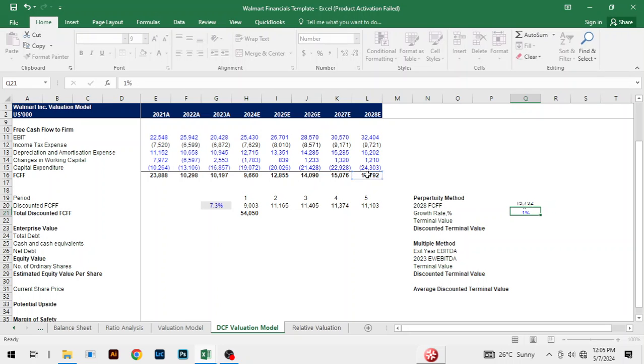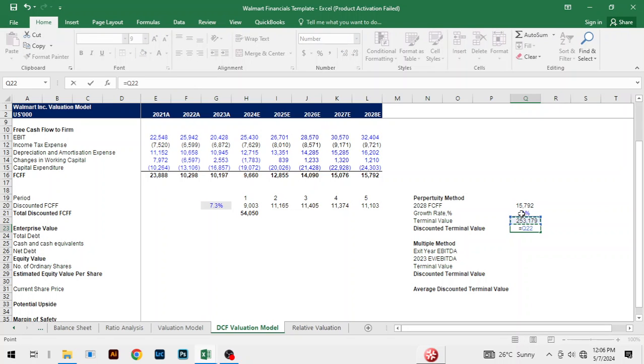So we take this and then we compute the terminal value. To compute the terminal value, we say this times 1 plus this, divided by the WACC, then we subtract this. Perfect.